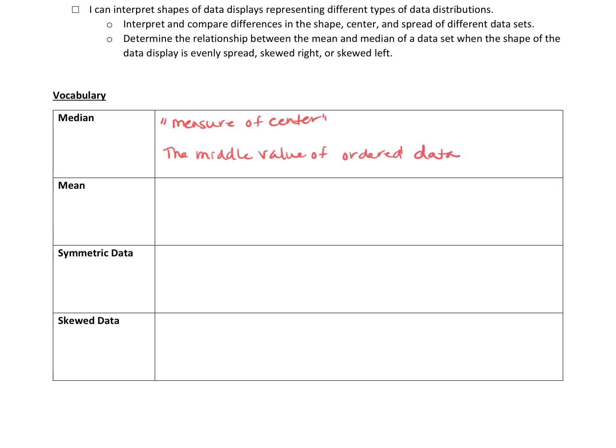All right, the mean. The mean is another measure of center. So if you are asked to compare measures of center, you could compare medians, you could compare means. Those are good measures of center. The mean is the sum of your data values divided by the number of data values.